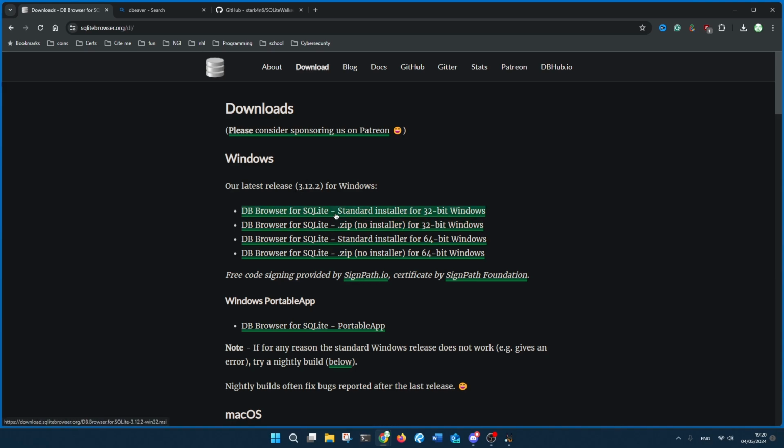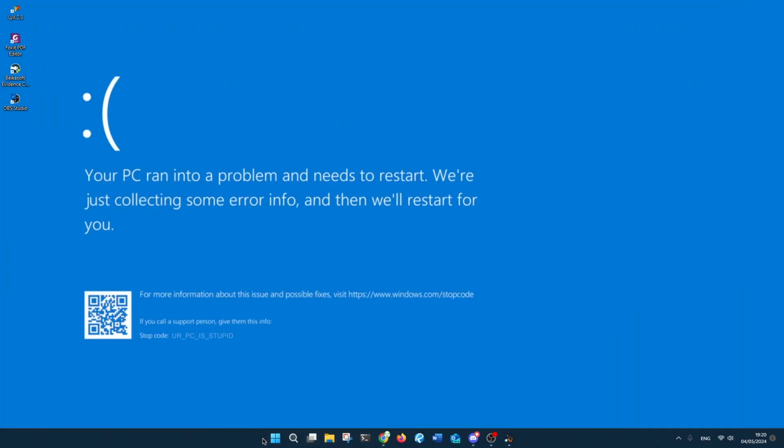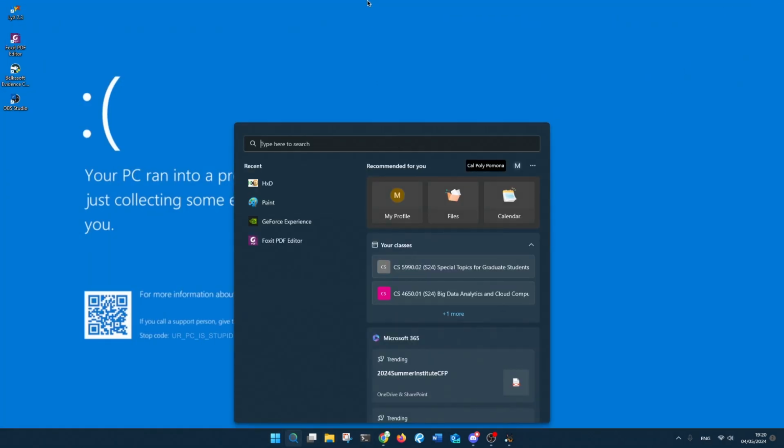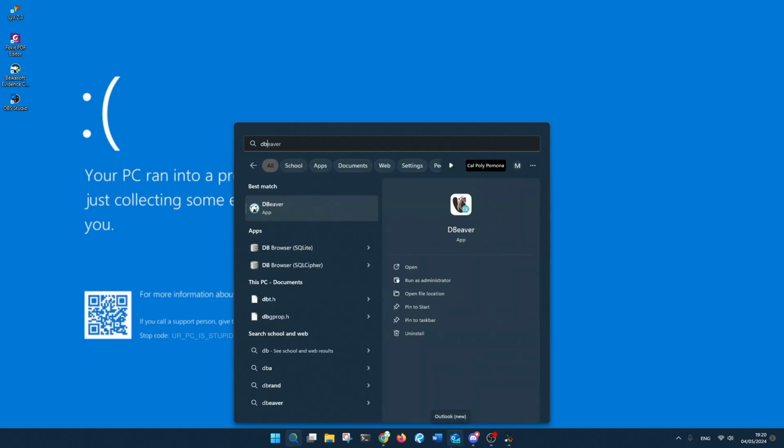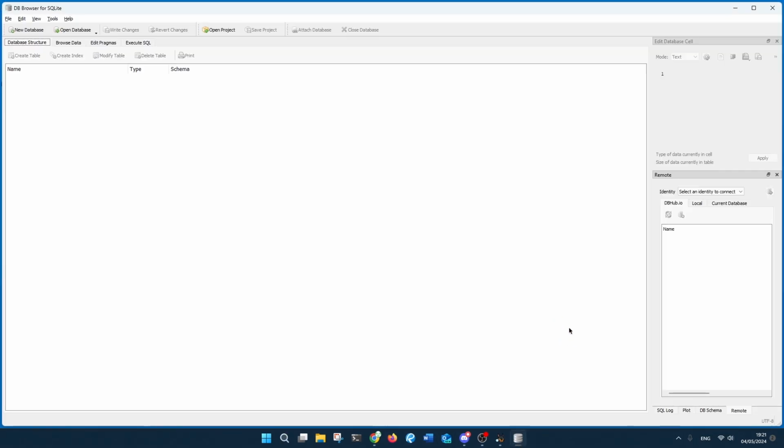And you would click for the standard installer for your 64-bit system, which you're most likely on right now, you click this one. And it'll download this file that you see right here. So once it does that, you can open it and install it. And once you do install it, you'll go to DB Browser for SQLite. And it'll open something like this, but maybe a little smaller since I have mine always open to full window.